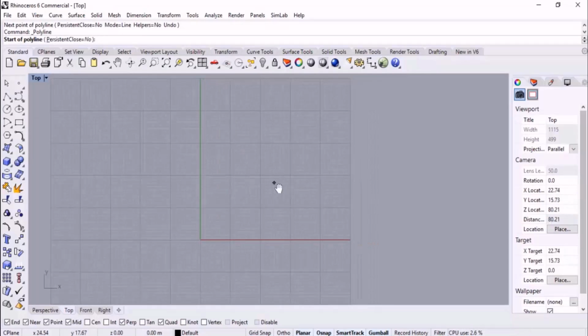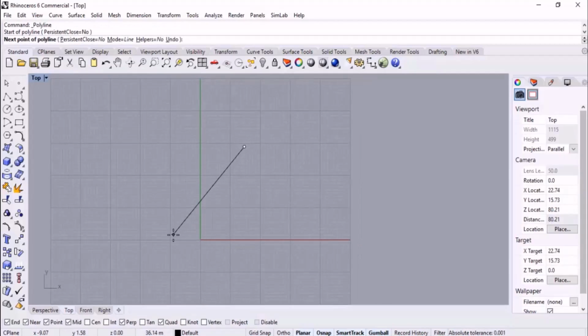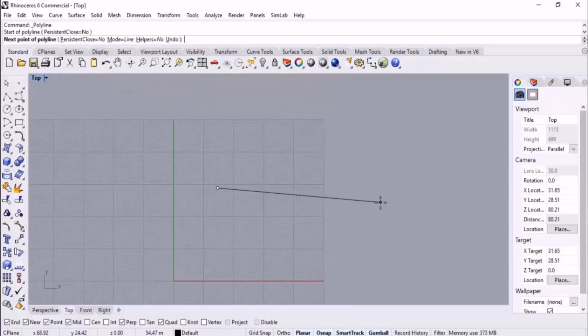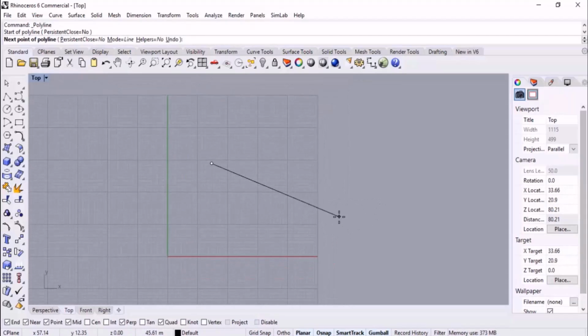Just like in AutoCAD, for starting a line or sketching a line, we should specify the starting point by just a click. Then, if we want to have a straight line, we have to specify the second point. And just like in AutoCAD, we have to enable the ortho.